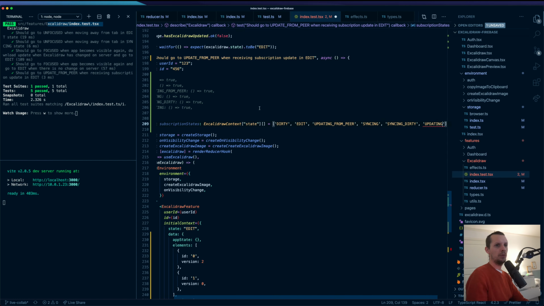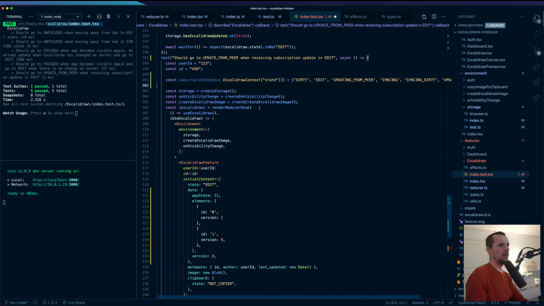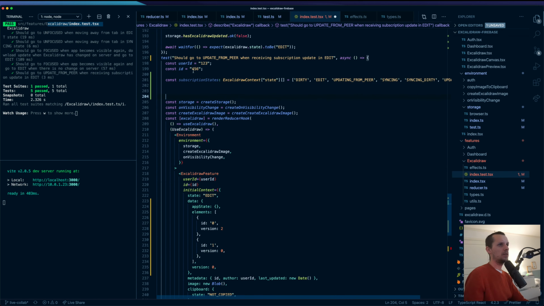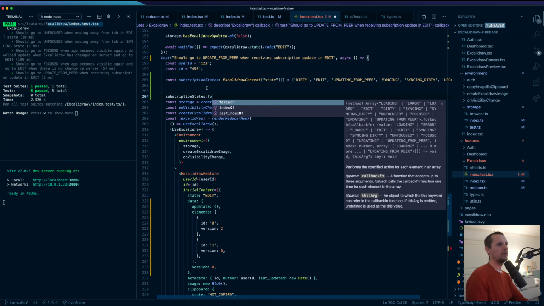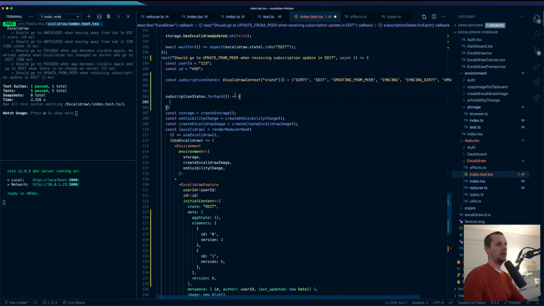Those are the states where we want to have an active subscription. And then we can say subscription states for each, we actually run the test.